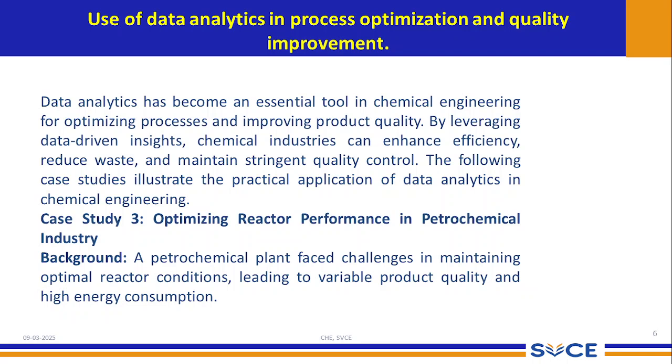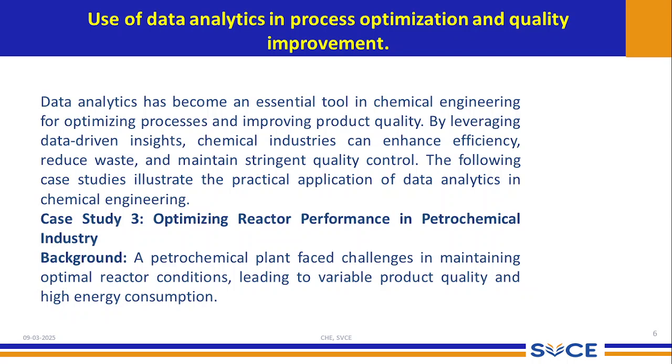So very important for chemical engineering is optimizing the process, which will reduce the cost of the process. Obviously, when you reduce the cost of the process, the cost of the final product comes down. Okay, and the optimized process will give you higher efficiency, higher yield, and also improve the product quality with a good standard.